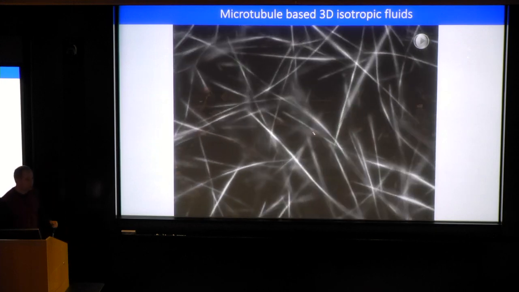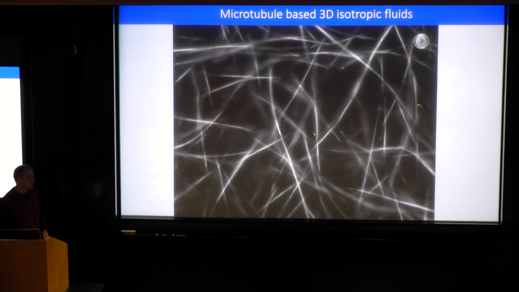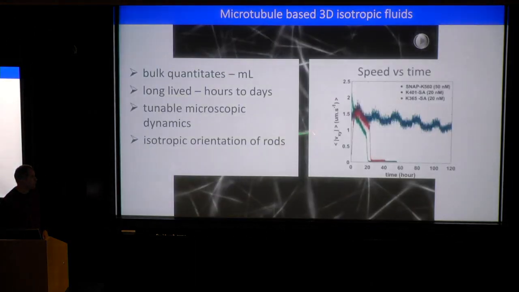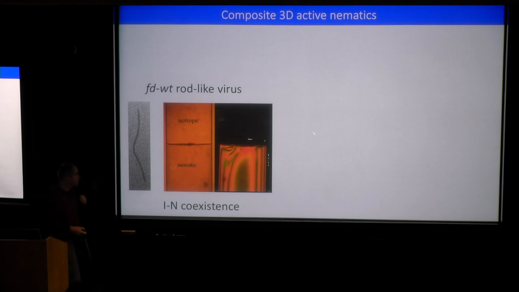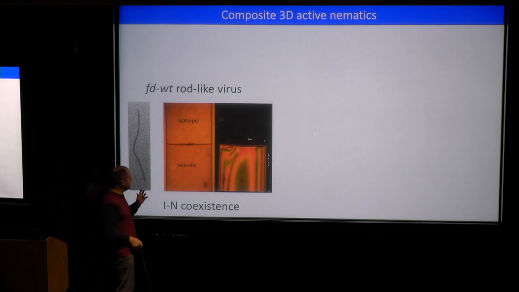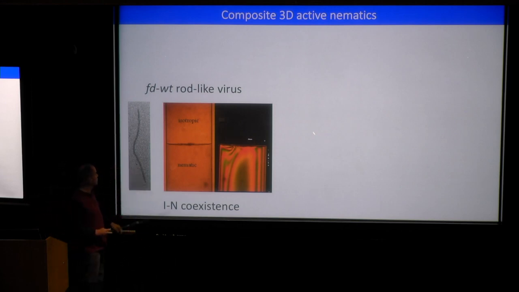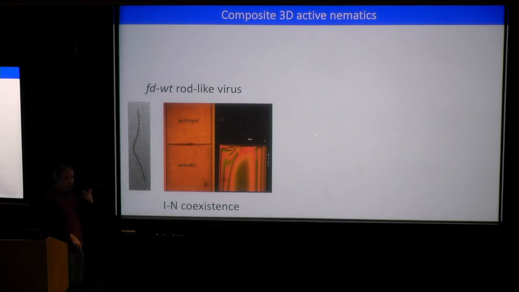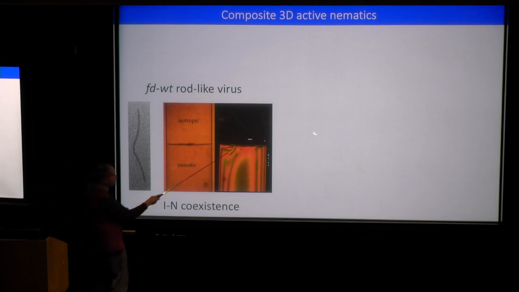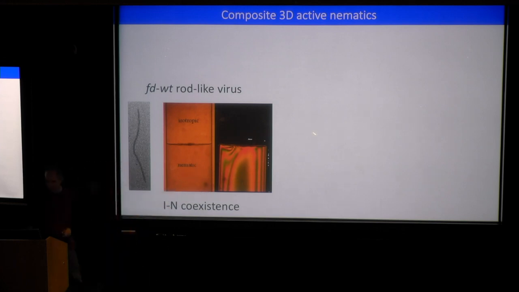But what we wanted to do is build something with an orientational order parameter. And so what we do, and this actually took a lot of work, is we've taken a passive liquid crystal. We take virus particles that are rod-like, we concentrate them, and at some point they undergo a transition from an isotropic to a nematic phase. In a nematic phase, all of the rods are pointing in the same direction. So you have a birefringence, and you see this birefringent phase at the bottom and an isotropic phase at the top.